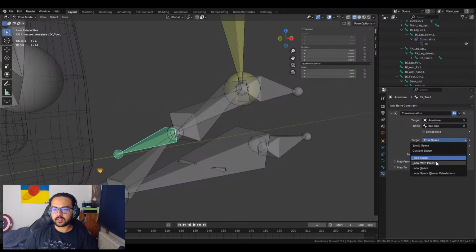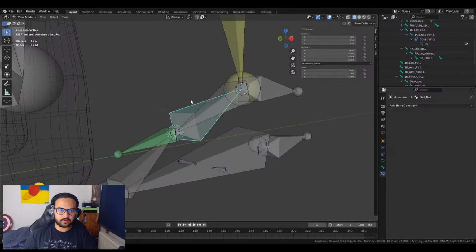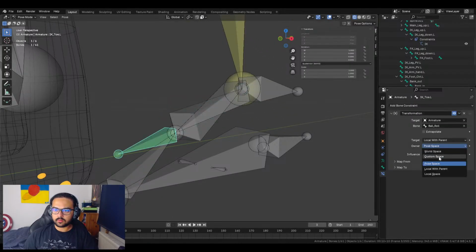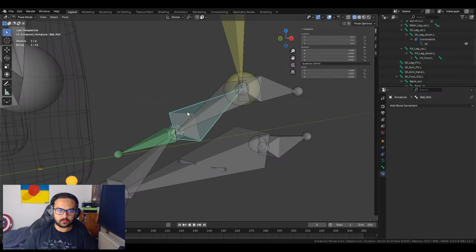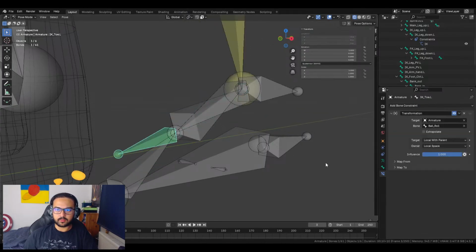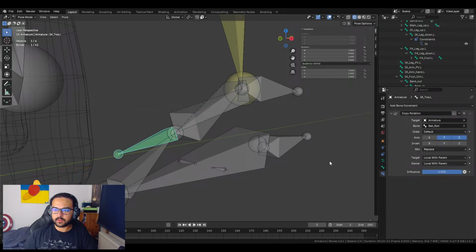What space did I have? Local with parent on both. Okay. So.